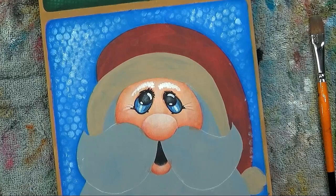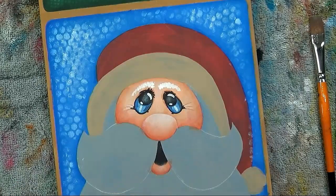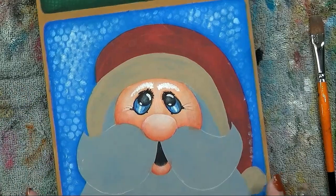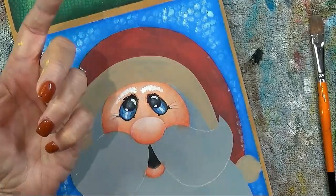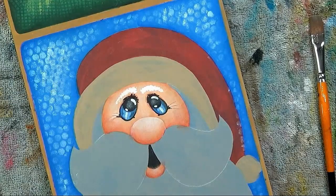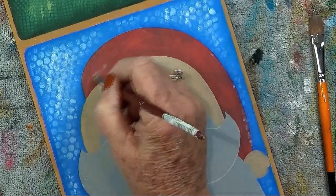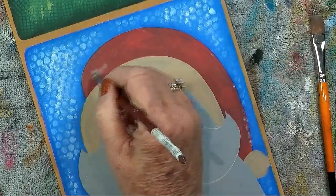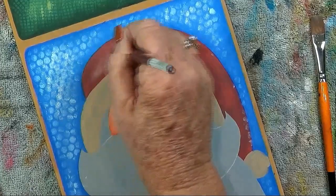And I'm going to dry brush highlighting on the red part of his hat with cactus flower. When DecoArt comes out with new colors, I like to incorporate them into my designs. And so I did that, not knowing that 2020 was going to happen. And so sometimes you might not be able to get some of the colors. And I apologize for that. But you can always substitute or email me and I'll try to help you find a substitute.